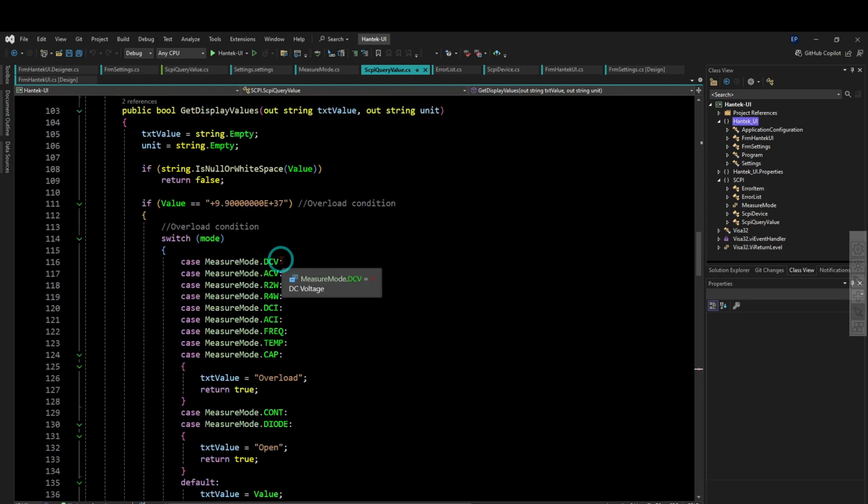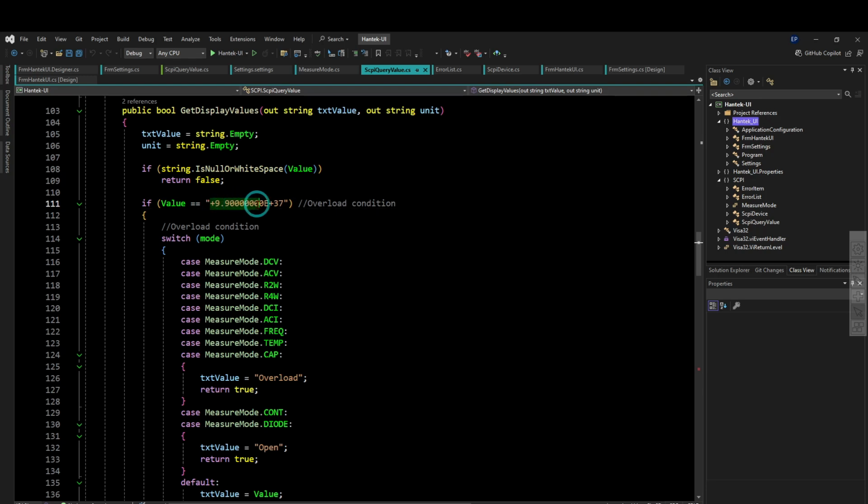Now this one here is interesting to look at. This is where the data is formatted according to the mode that it is in. The device does not output the word overload or open, like it displays on the screen.